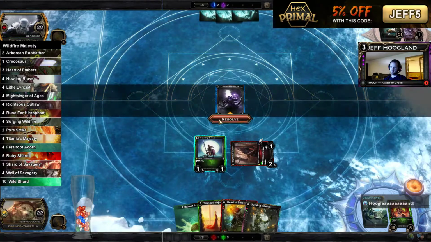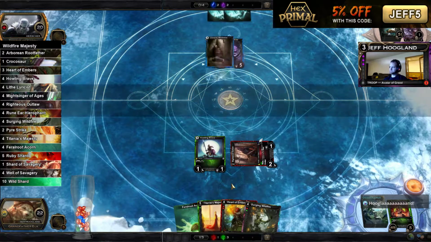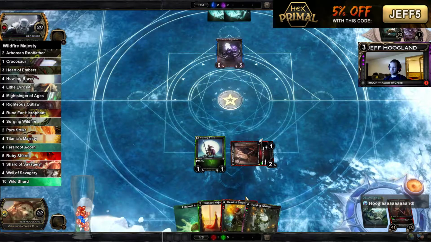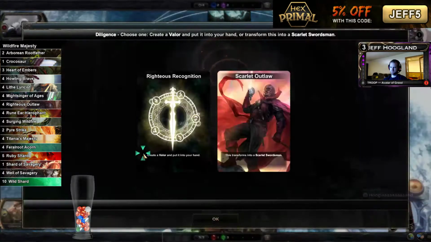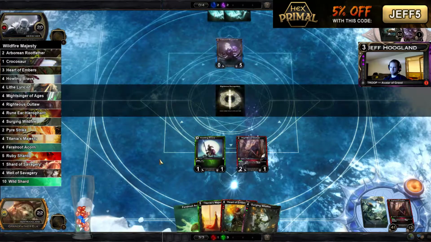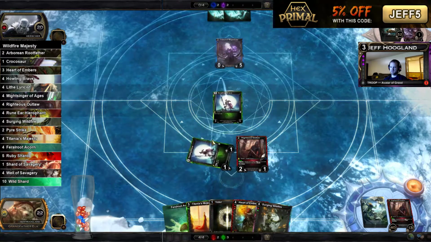Getting the Bride off the table is pretty important, though. Well, 8 cards. Still no spider eggs. I'll make a Valor for now. Oh. I guess if I would have flipped it, I could have used this to... Yeah, okay, that was wrong.